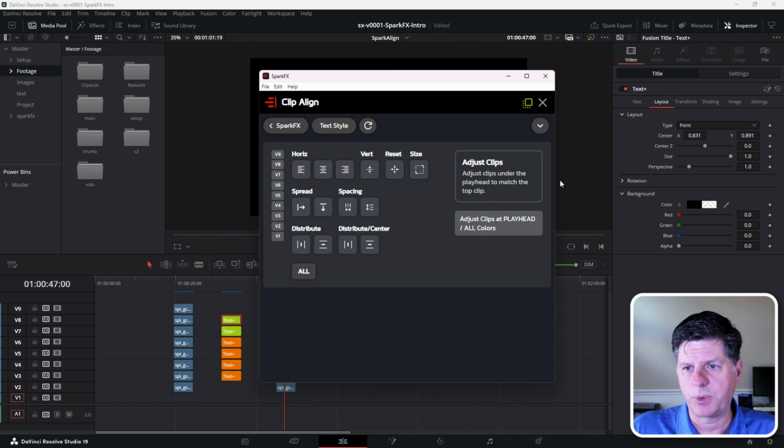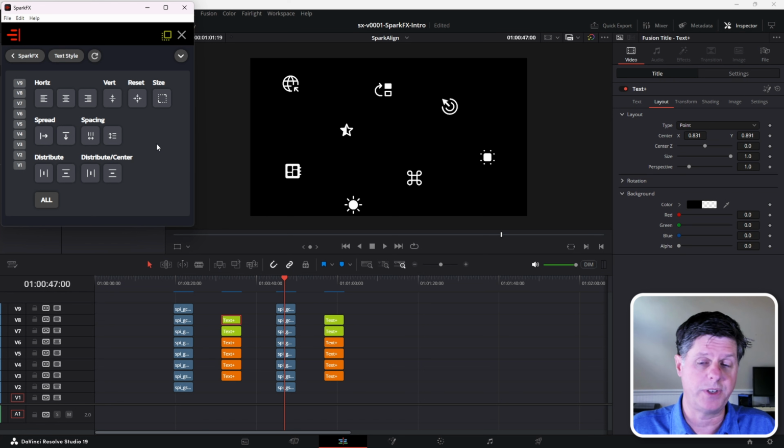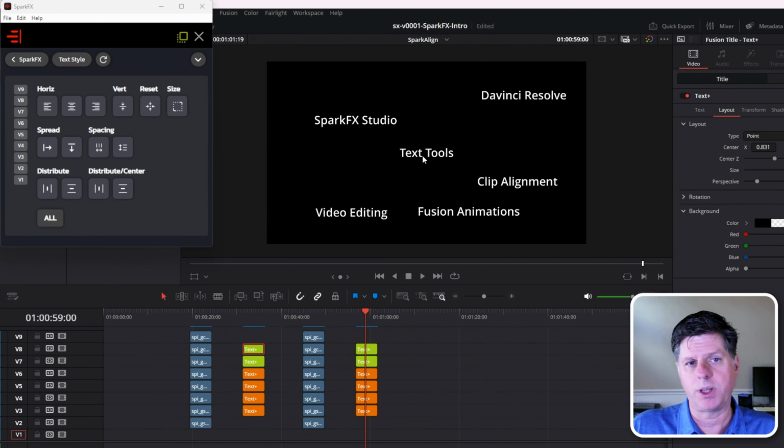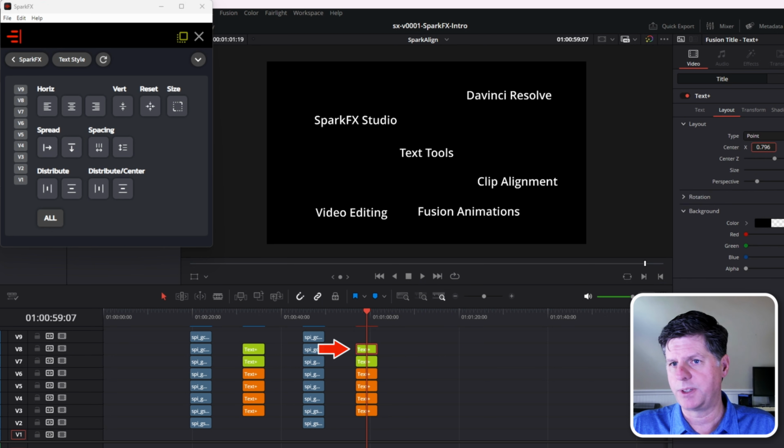We're going to do what we did before. We're going to take this window and just kind of make it a little bit smaller and move it right to the side. That's going to enable us to access the SparkFX features as well as DaVinci Resolve at the same time. So we have text that's kind of been randomly placed on the screen there, and we want to align it. So the way the alignment works is you put the playhead over the clips that you want to align. It's going to align everything to the clip that's in the top track. Right here, you can see the top clip is this DaVinci Resolve. You'll see I changed the position. So it's going to use the layout position to align all of the other clips in relation to DaVinci Resolve, which is the top clip.